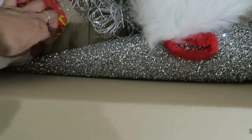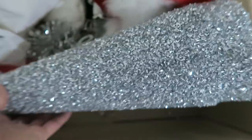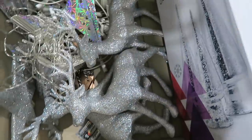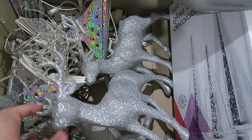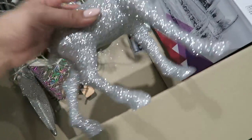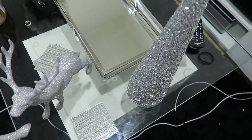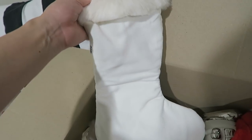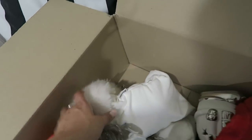I think these I put in my kitchen. I can't remember. Yeah, I think I put these in my kitchen along with these as well. I remember now. I had them up on the sign above my cabinets and stove. It's gonna be a mission afterwards, vacuuming up all the glitter because everything is pretty much shimmery and glittery. So yeah, I'm gonna put these in the kitchen. These stockings are pretty cute too. I don't think I'm gonna put them up this year. Oh, maybe I will, just for decor purposes. I'll put them on the banister in the stairway.